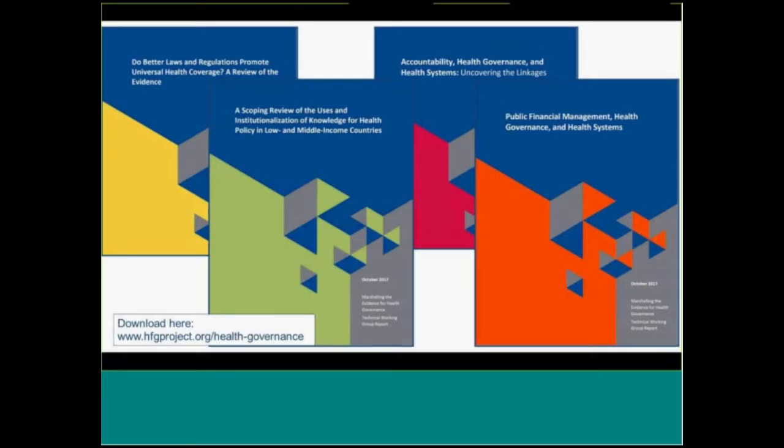There's compelling evidence that now exists on how governance interventions lead to sustained, improved health. Four recent reports have just come out from the Health Finance Governance Project with USAID and WHO on marshalling the evidence for health governance, and it shows that there's compelling evidence in a number of areas where interventions improve health.